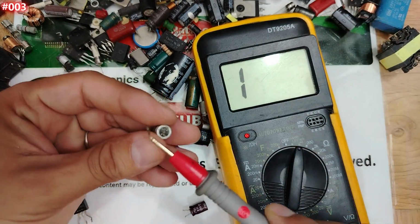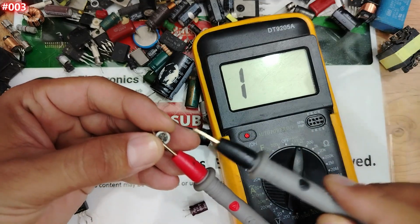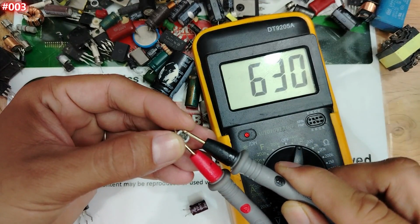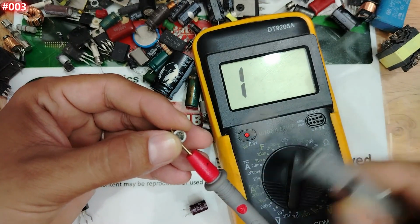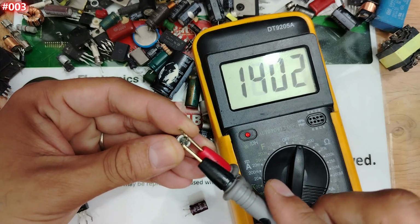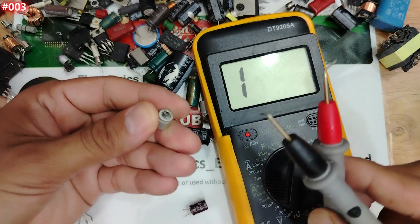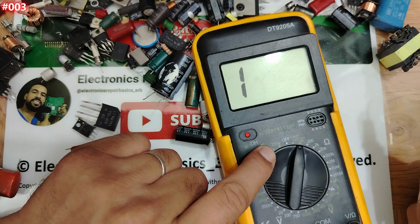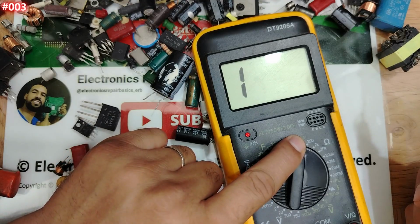One probe here, okay, the other probe here. Do you see? Charge, completely charged. Let's swap the probes. Discharge. Okay, good capacitor. So if you use the farad option or the continuity option, it is the same.